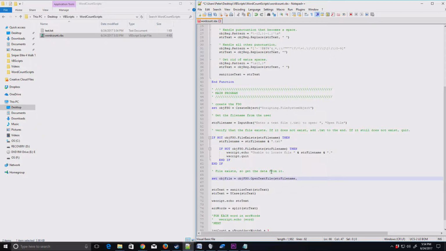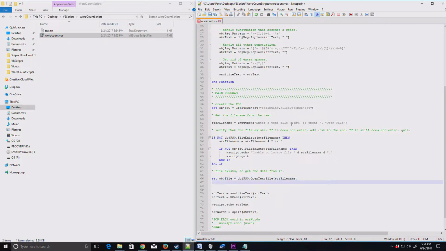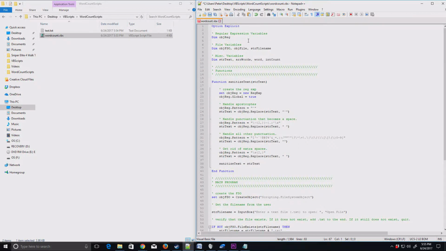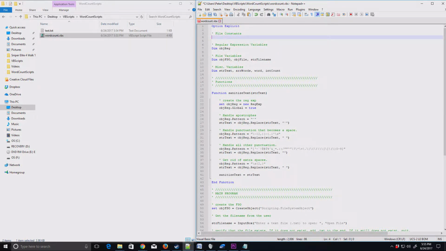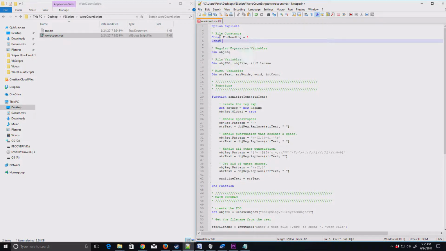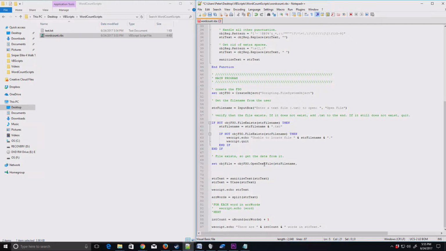And then what we're going to need is some variables in here. And I'm going to put these up at the top. We'll just make them some constants. So let's see, file constant. Now these are going to be just some useful things that we'll want. So we'll do a constant for reading, and that's going to equal 1. And a constant for writing equals 2. We could just put the number down here. We're going to be reading from this, so we could just put a number 1 there. But to help make this a little bit easier to read, we'll do the for reading and put that in there.